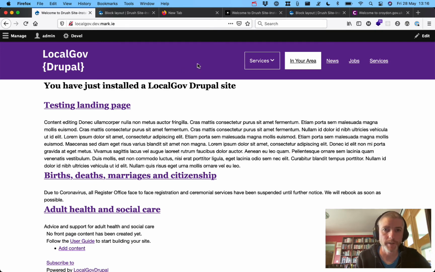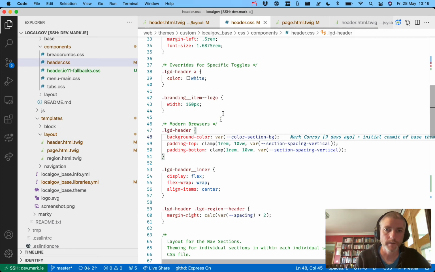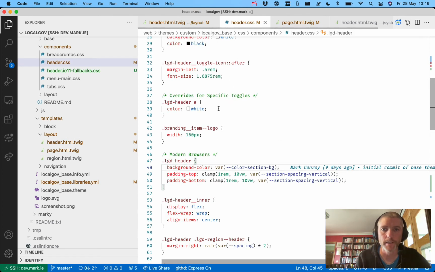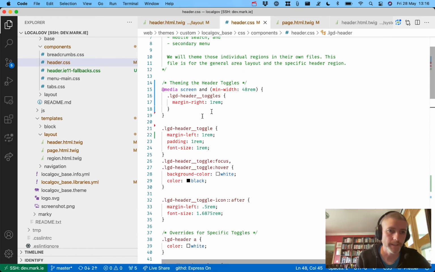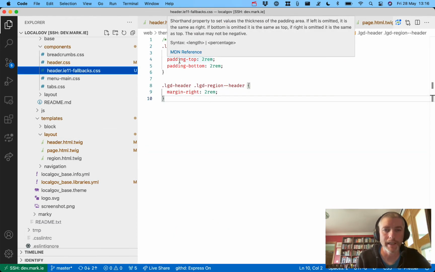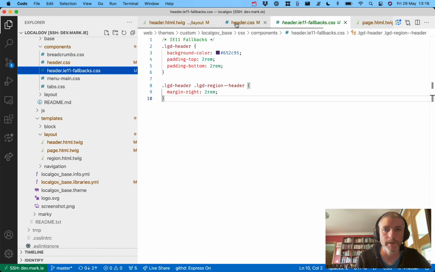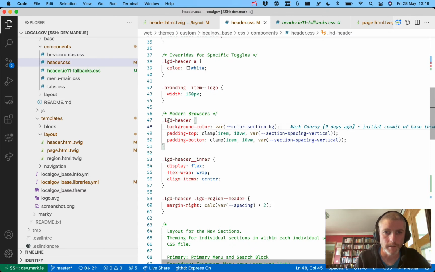So the things we can look at that are kind of nice, I think, are: we've got this header.css file, which is CSS that will be available for all browsers. And then I've got a header.ie11-fallbacks.css, which is for anywhere I'm using a CSS variable. For example, here the LocalGov Drupal header background color is var color section background.